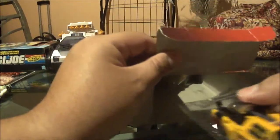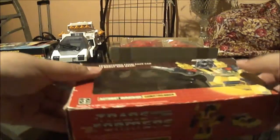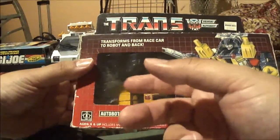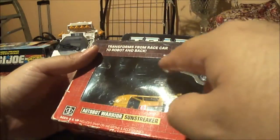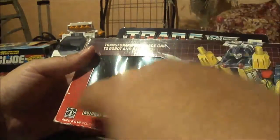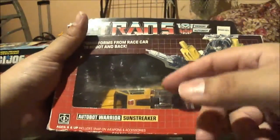Once I get my collector's display case, I'm probably going to show them off. I'm not going to take them out of the bag, but I'll probably put the whole box in there, displayed with the vehicle in the box just like that — nice and neat. The window is a thicker type Mylar, maybe a 4-mil type of Mylar window or at least a plastic sheet. Maybe good for a different video later on.